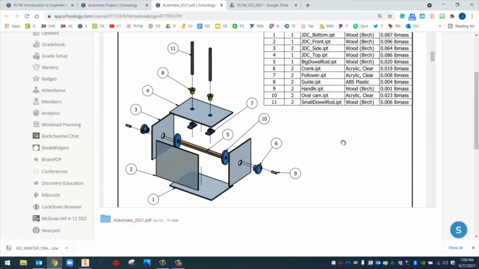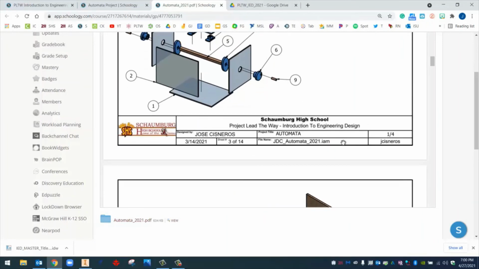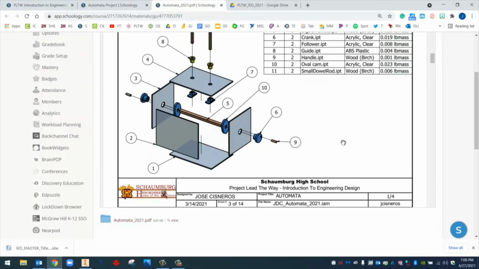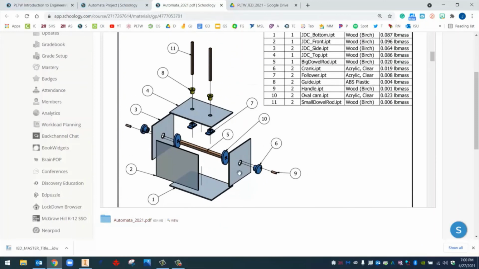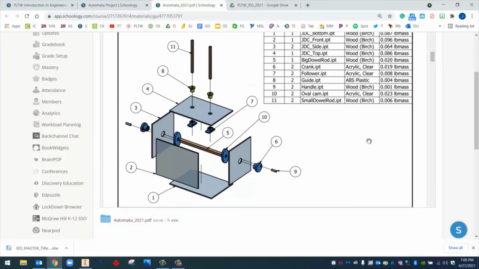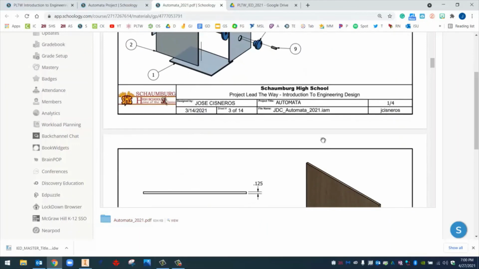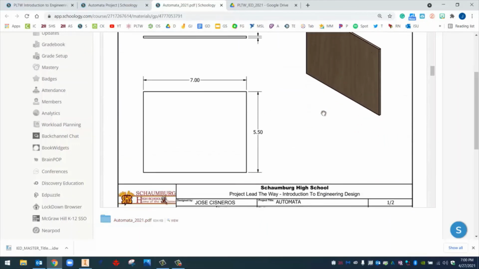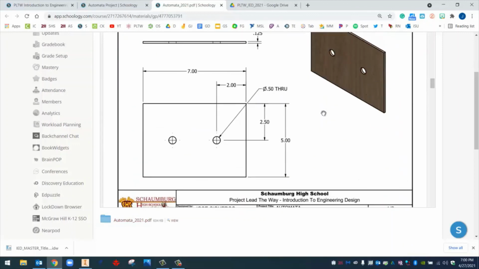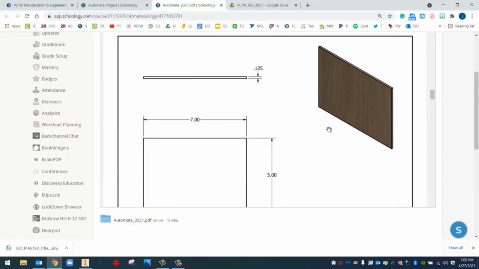Sheet 3, remember, you do not have to do. I'm not going to require you guys to do this one, so you can ignore this one. You can skip it. If you really want to, you could. You just have to make sure that you create your presentation file. But again, you don't have to do sheet 3. You'll see we have the front panel here. We have the top panel with dimensions, and then you can continue on.